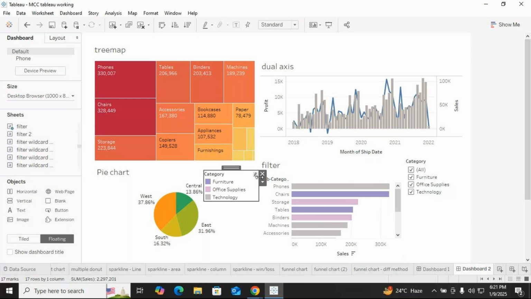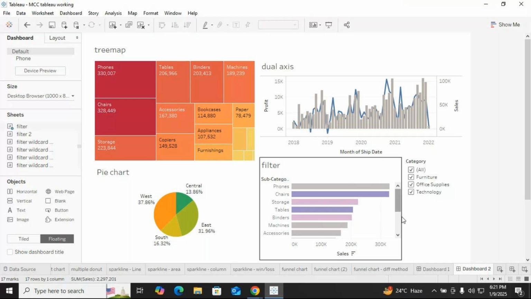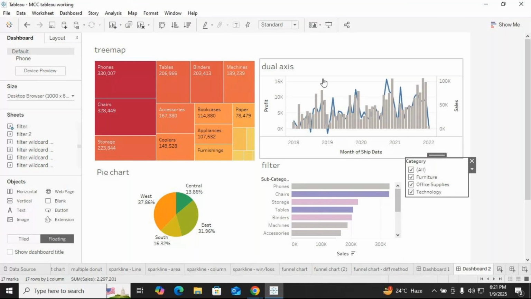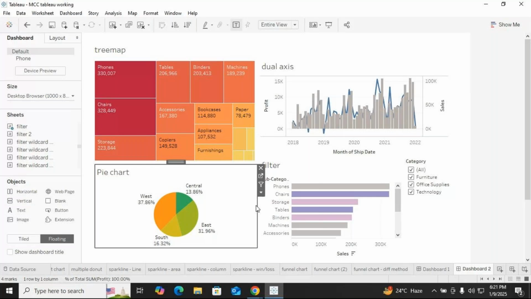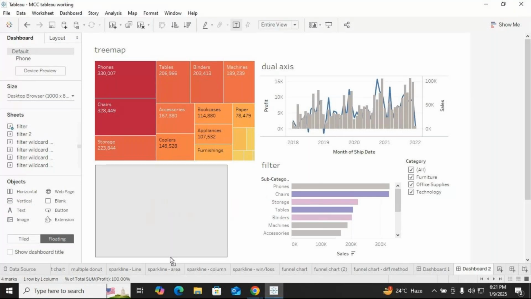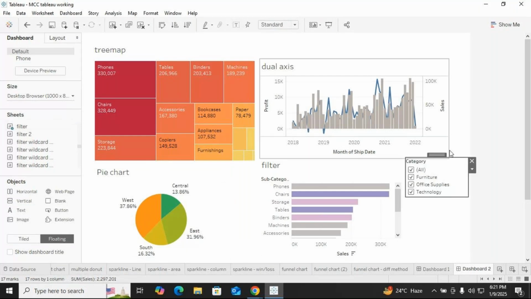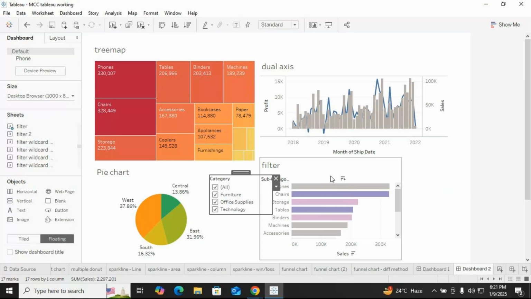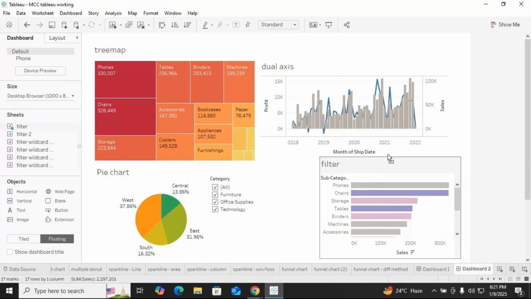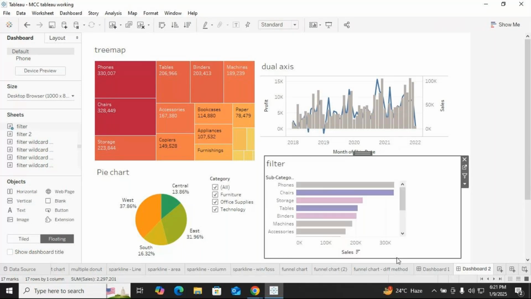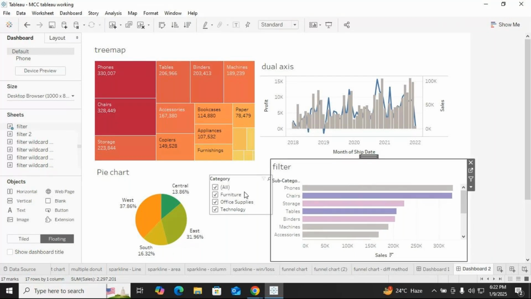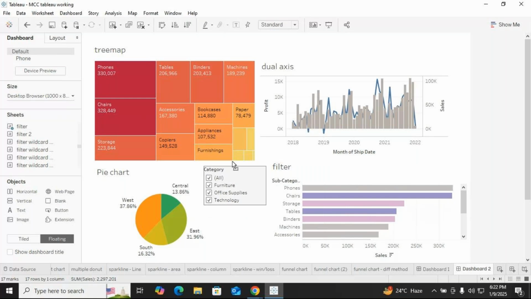And I don't want this colors option. I'm removing it. So you can scroll and check. Okay, if at all you want to adjust the place and then take it, so what I'll do, I'll adjust this pie chart. Then I'll take these filters to this place and let me arrange the chart again properly by expanding to here. So this is what we have done.